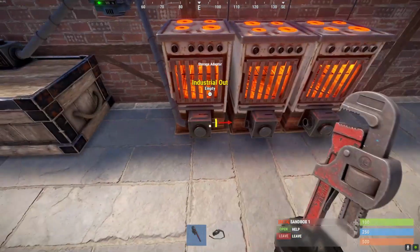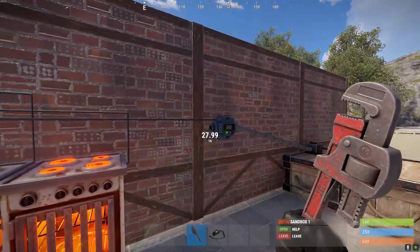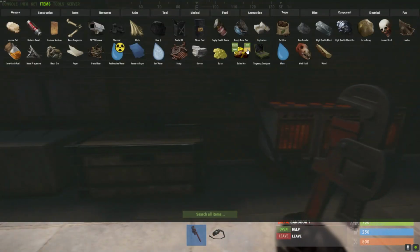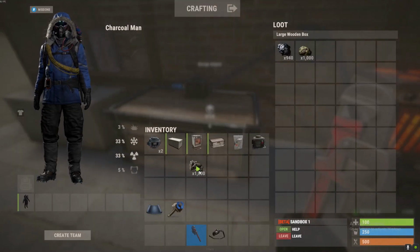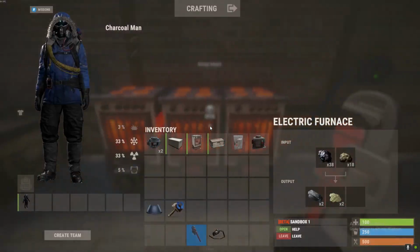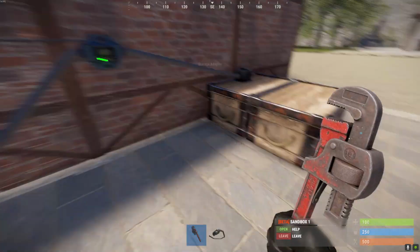here to these, connect these, into here, and then all we're gonna do is test it. Throw some stuff in here. And as you see, stuff is getting pulled in. It's going. And then it's getting sucked out.